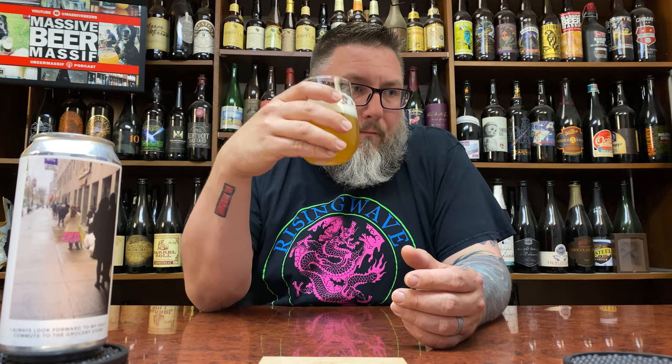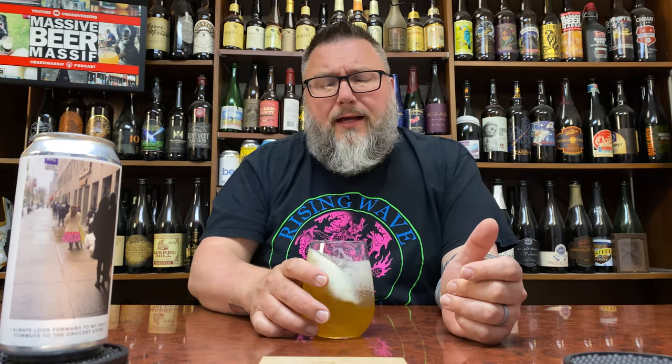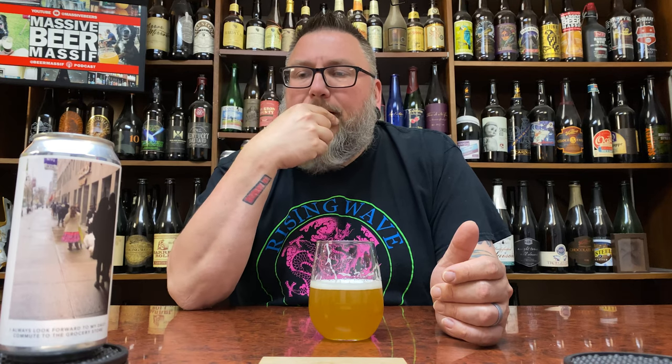Cheers. That does not suck — that really does not suck. So it's not this crazy epic mouthfeel. Probably in the grand scheme of things, when you hold it up to a lot of new-school IPAs, maybe a little bit thin. The hops are very icky, sticky, weed-like — a little bit of cattiness, a little bit of that cat pee kind of vibe going with it.